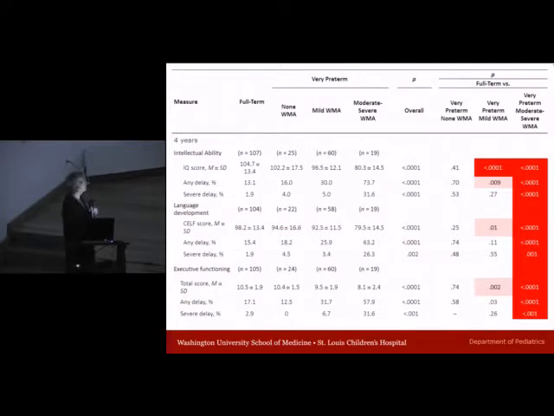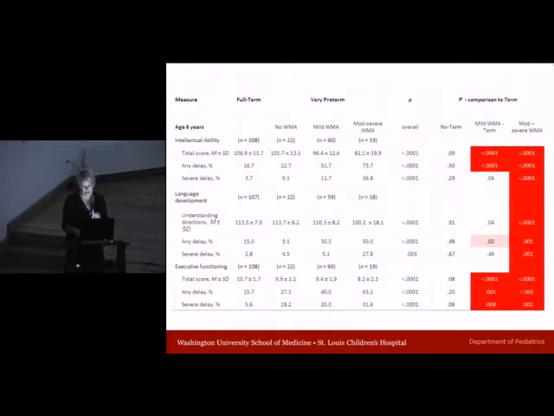So, you could control this for every other risk factor, but if your white matter looked really good, it was a good biomarker that your brain was in good shape, and at 4 years you were indistinguishable from a term baby. The children with mild abnormalities showed a little bit of a deviation, but it was only really significant for total IQ, whereas those with moderate to severe abnormalities, about 25% of this cohort, showed a significant downward deviation at 4 across all domains. A similar pattern was seen at 6.